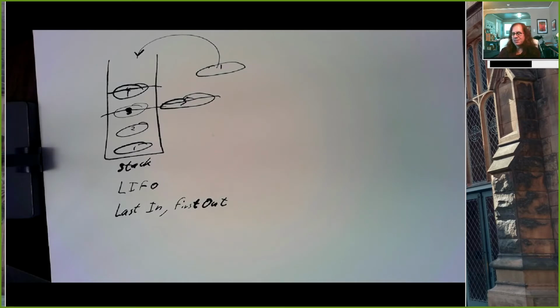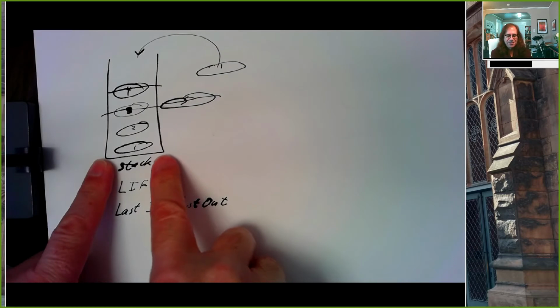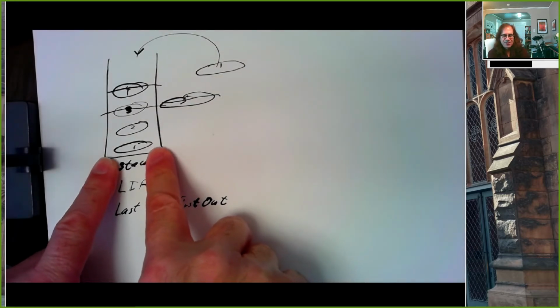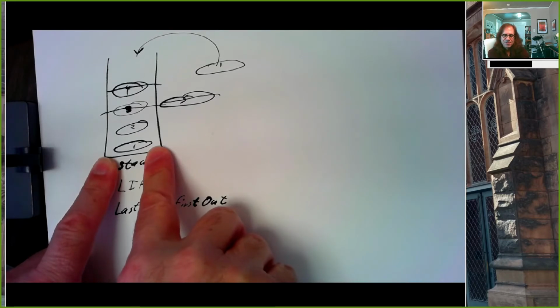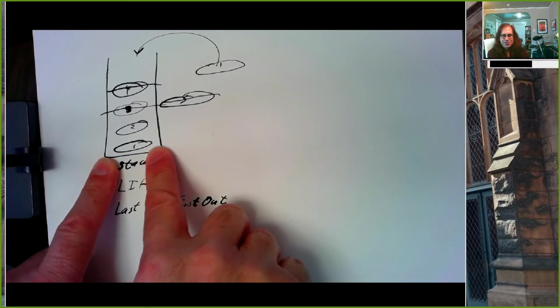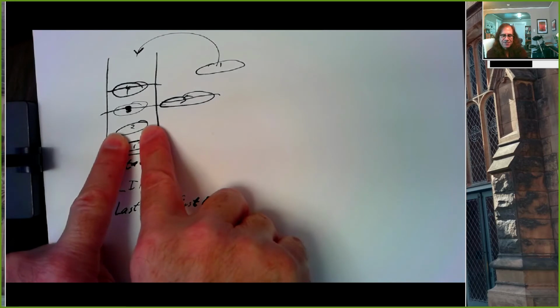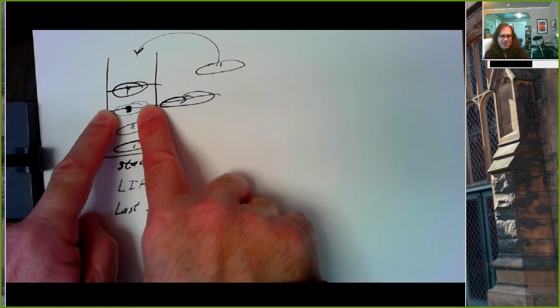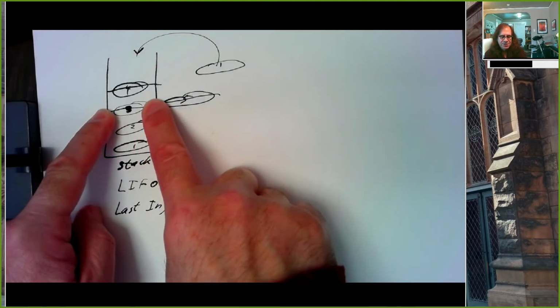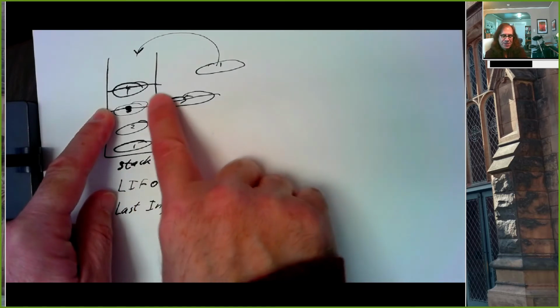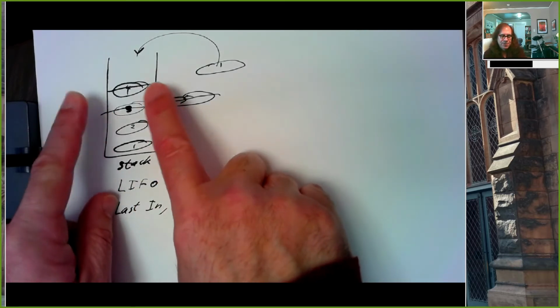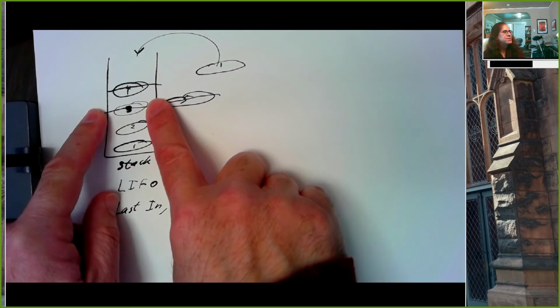Well, the operating system calls our main function, right? And that return address is sitting here at the bottom of the stack. And our main program calls some function that we've written, and the return address for that goes on the stack next. And that function calls printf, and the return address in that function goes on the stack here. When printf returns, we don't want it to go back to our main program. We don't want it to go back to the operating system. We want it to go back to where it was called from, which was this last address that was pushed on the stack.